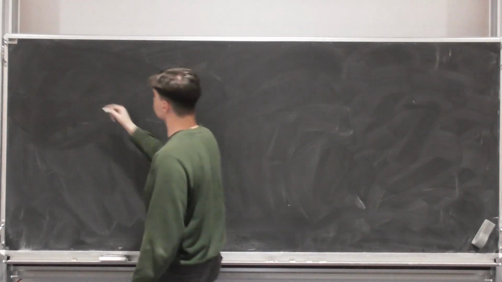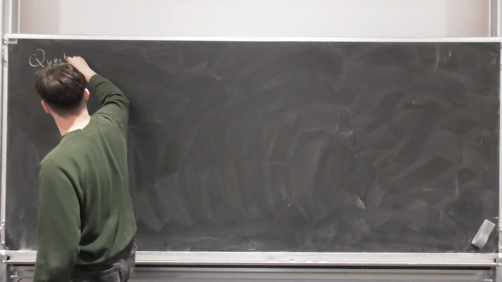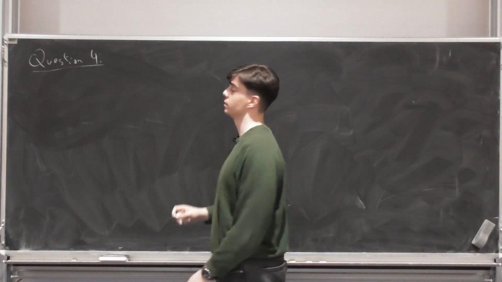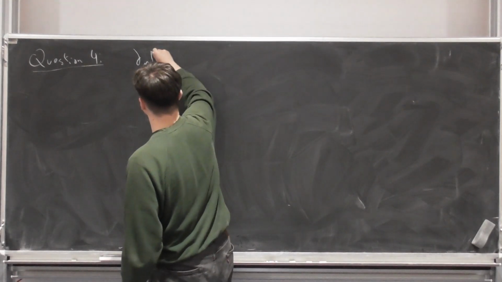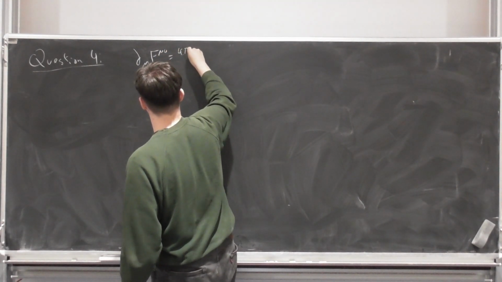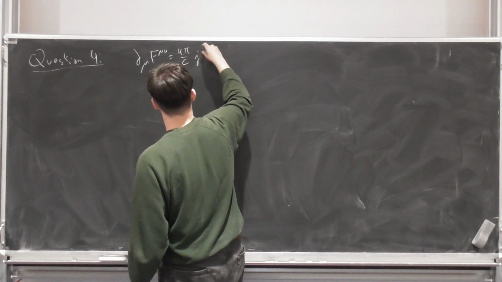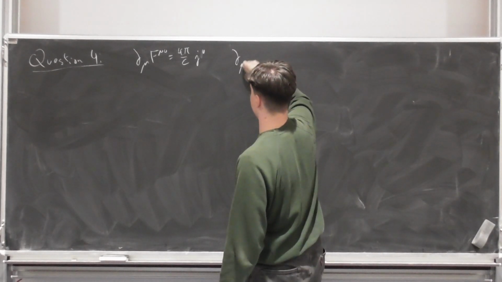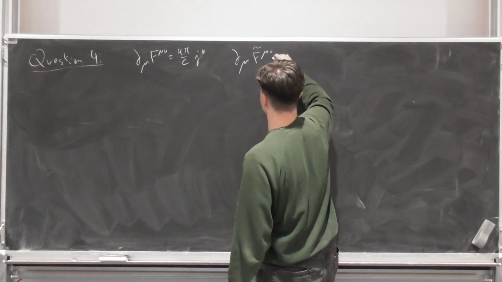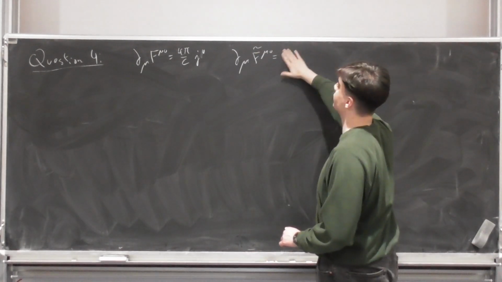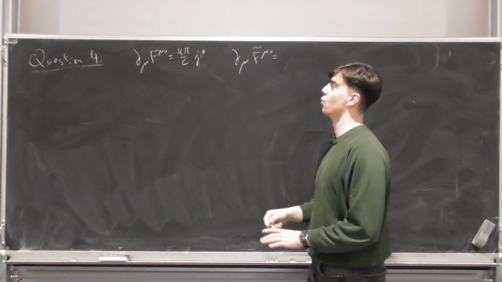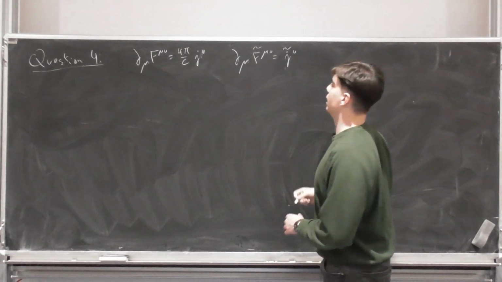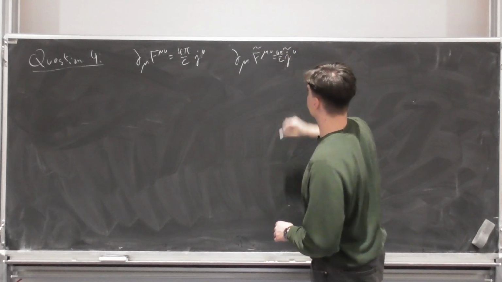We are given the modified Maxwell equations. So if you remember earlier, the inhomogeneous Maxwell equations were given by this expression, and the homogeneous ones were given by this. Well, we're going to modify it, and we're going to say that just like there's a 4 current, there's going to be a 4 dual current, or dual 4 current. Well, anyway, it has a tilde, and it has the same 4 pi over c in front of it.